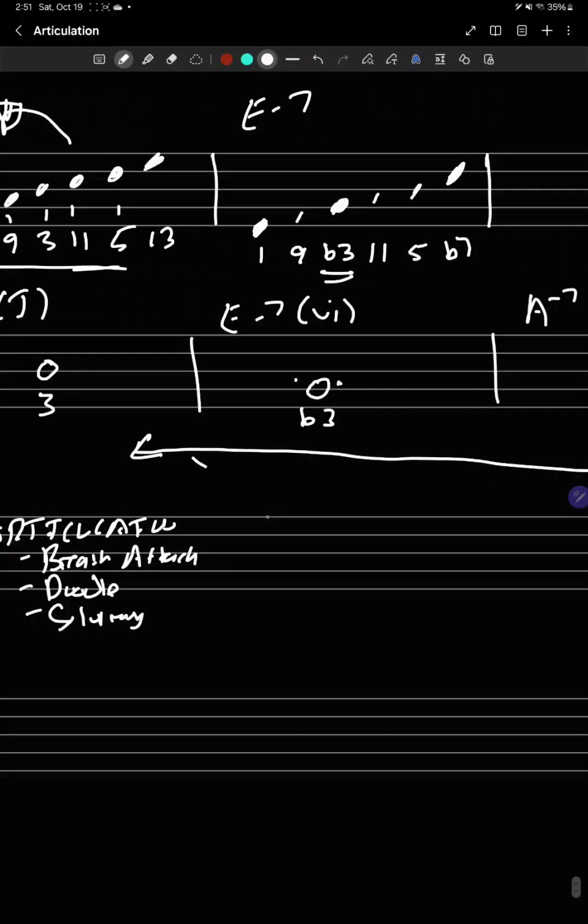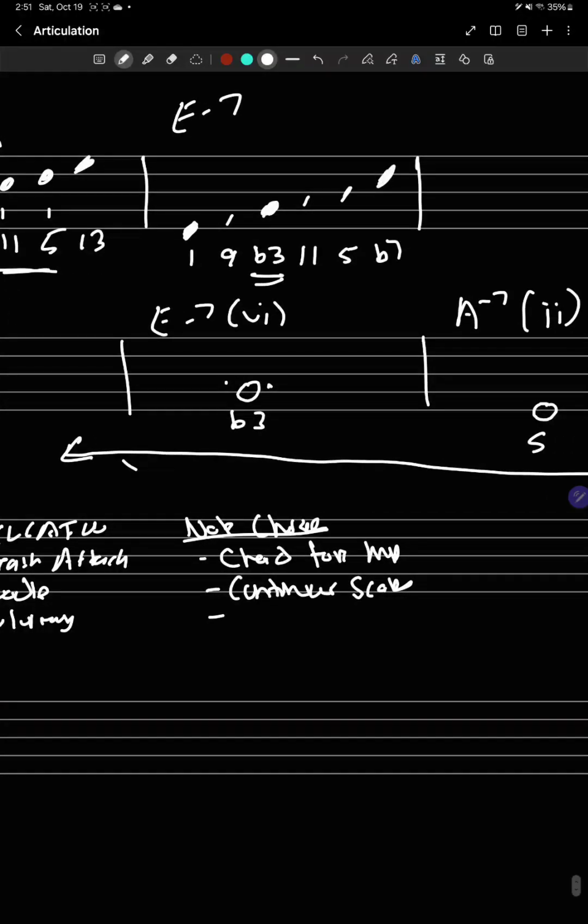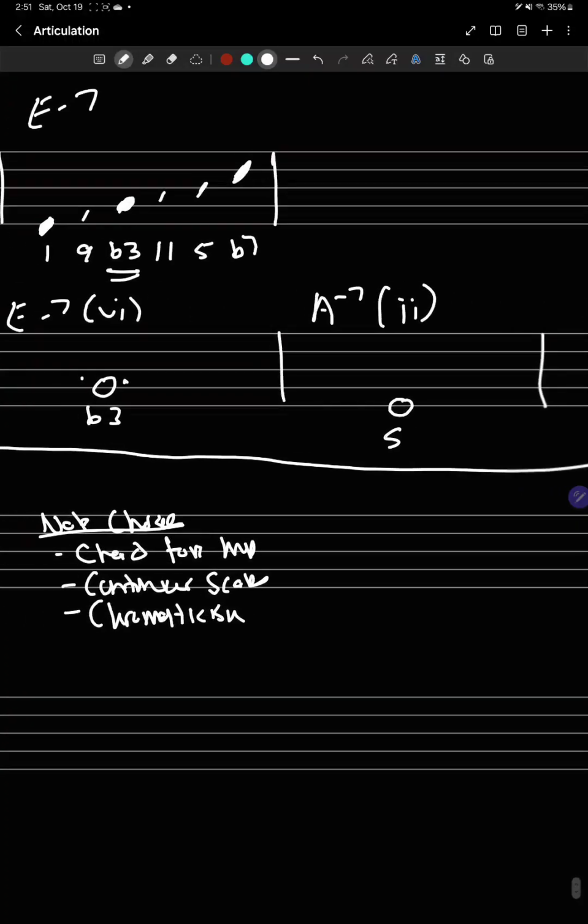We're looking at note choices, which is your chord tone map. We're looking at continuous scales. We're looking at chromaticism. And then we're looking at phrasing.